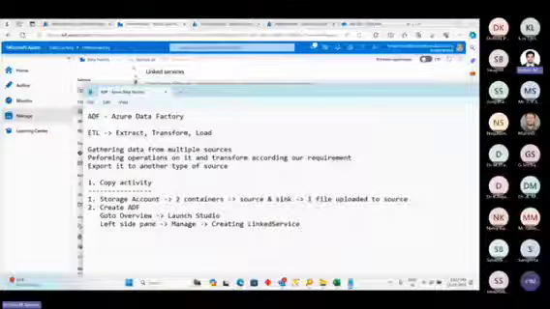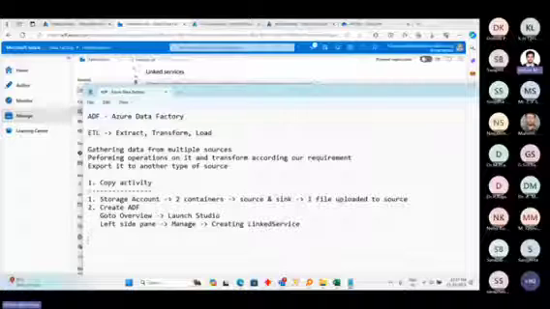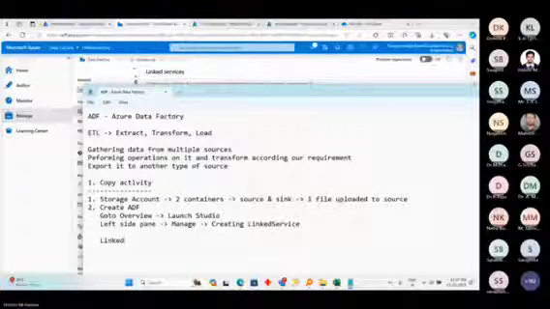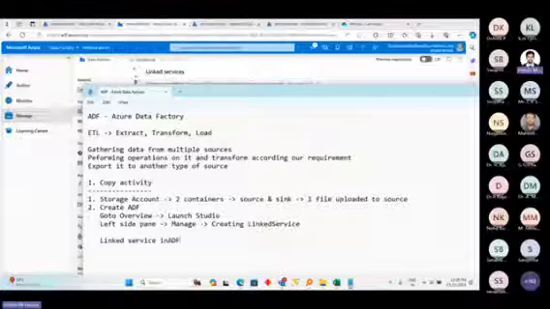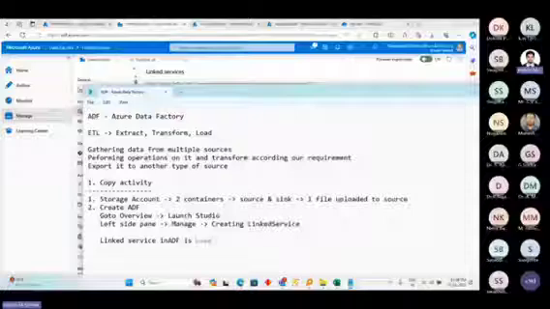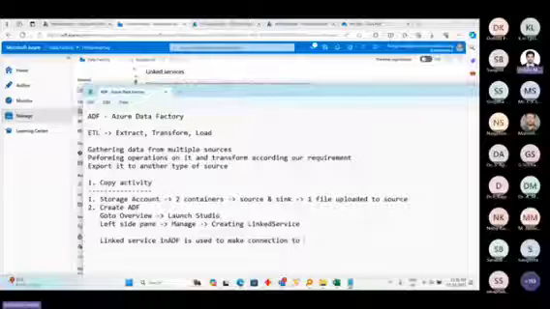As the name suggests, ADF is a different entity and our storage account is a different entity. So we are going to establish a connection between our ADF and the storage account. A linked service in ADF is used to make connections, links to other entities.